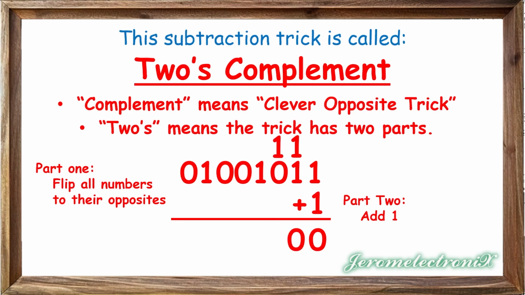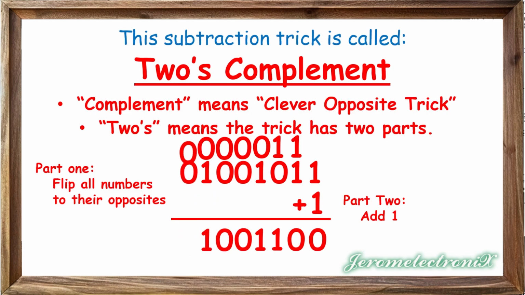The carryover goes on the top of the next one. So 1 plus 0, well, that's just a 1, also known as 0, 1, and the 0 is the carryover. 1 plus 0, that's 0, 1, and the 0 is the carryover. 0 plus 0, that's 0, the 0 is the carryover. 0 plus 0, that's 0, the 0 is the carryover. 0 plus 1, that's 1 with a 0 carryover. And 0 plus 0, that's a 0 with the carryover, but there's no more numbers to stack up on top of, so we'll just drop that 0.